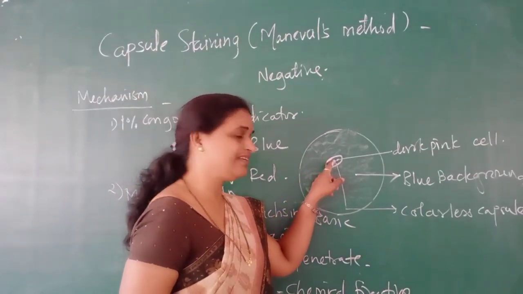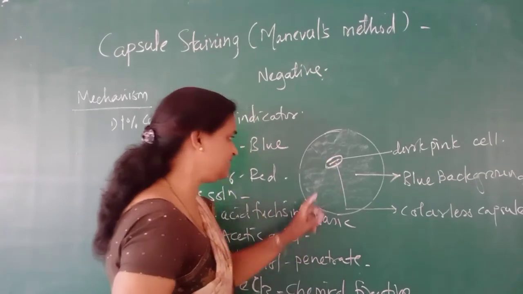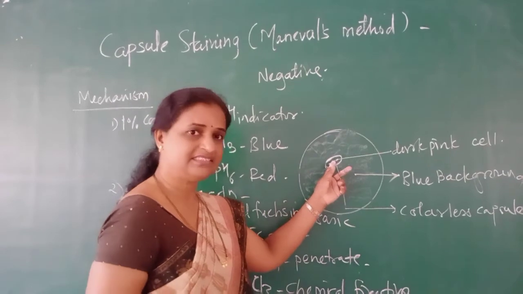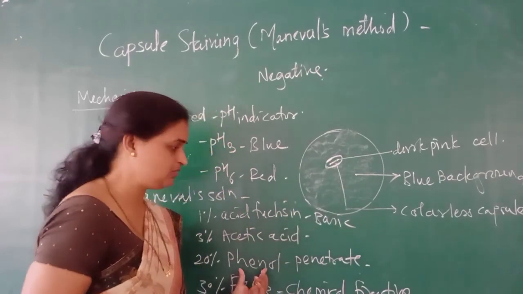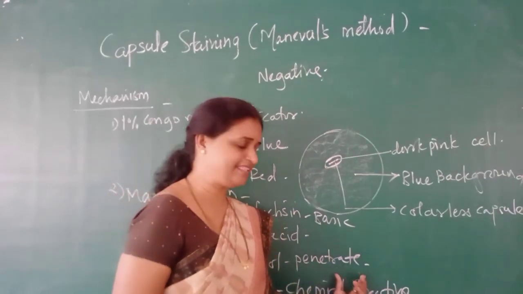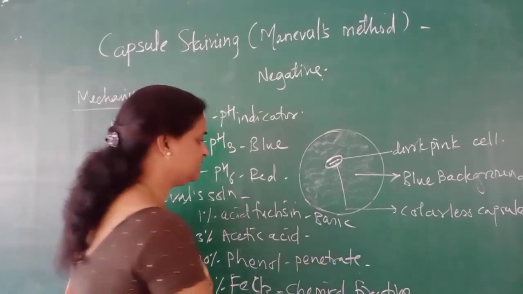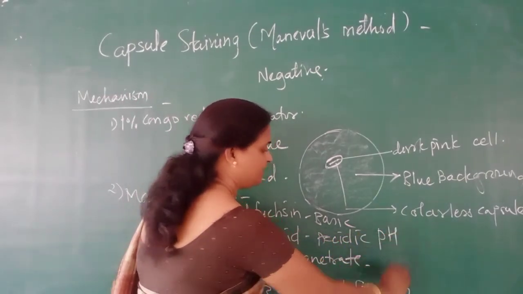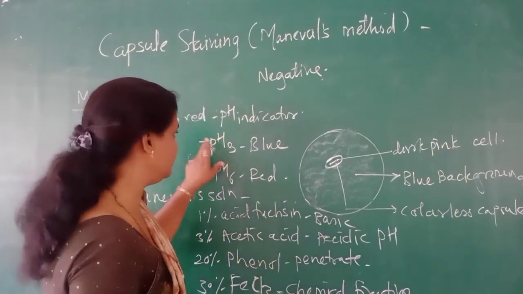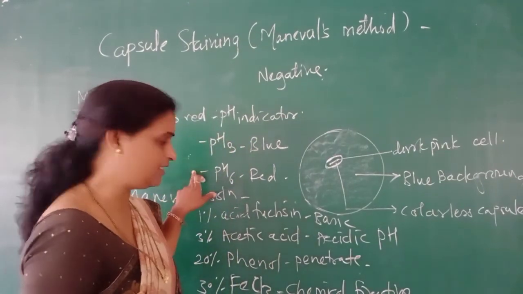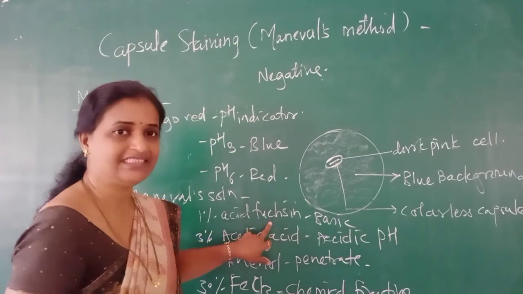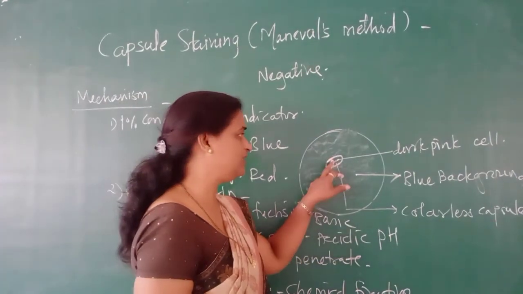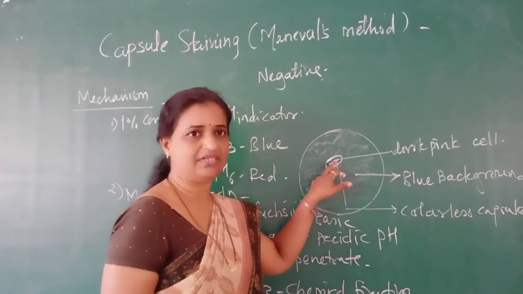We want to color the cell. So penetration of the stain into the cell was done by phenol. So phenol intensifies the staining procedure. Acetic acid gives acidic pH to the Maneval solution. So our Maneval solution is acidic, and remember this property of the Congo red. Acid fuchsin from the Maneval solution acts as a stain, used to stain our inner cell.